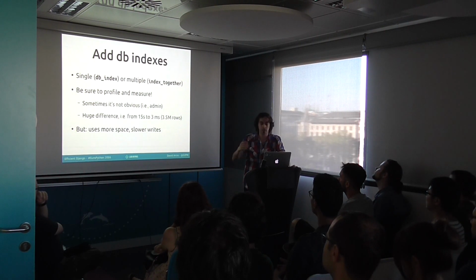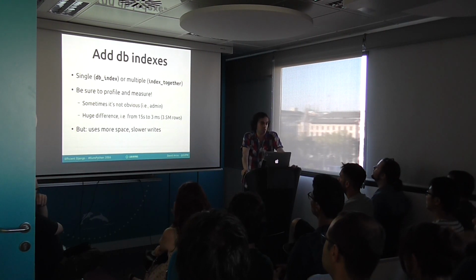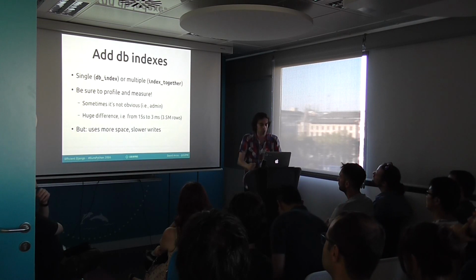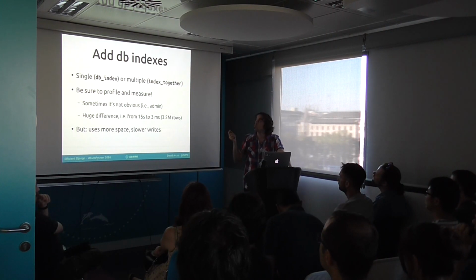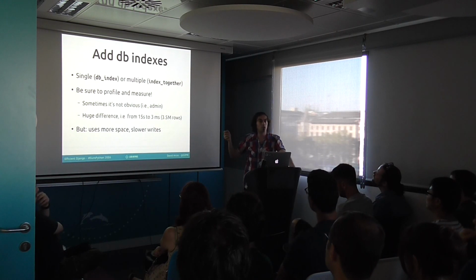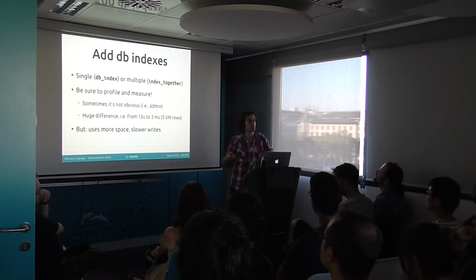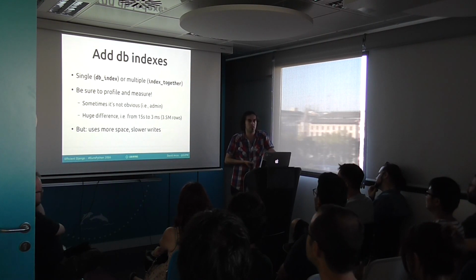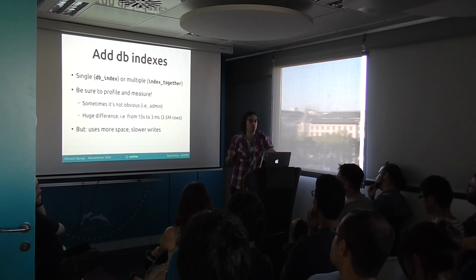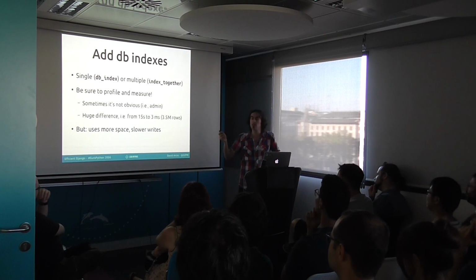Nowadays, space is very cheap, but on the database, that will be a problem at some point. So the tip here is: profile, measure, time it. How much time are you spending on the database queries? This is very easy with the debug toolbar or with almost everything. Get the complicated queries, debug them, and find how much time they are taking. If they take more than, I don't know, 100 milliseconds, then there is something very wrong, and it will grow a lot. With 1 million rows, 2 million, 5 million, it will get exponentially slower.